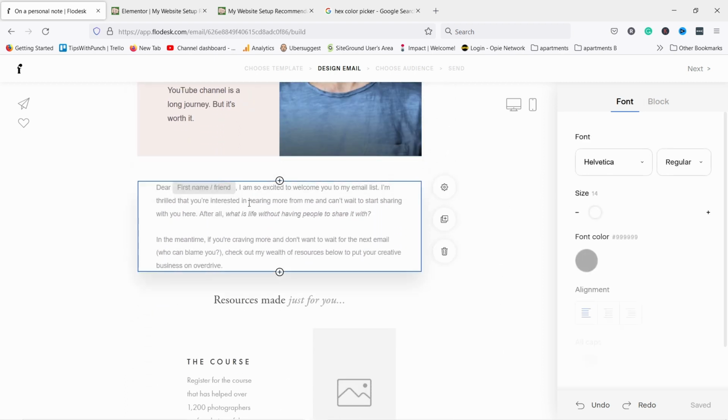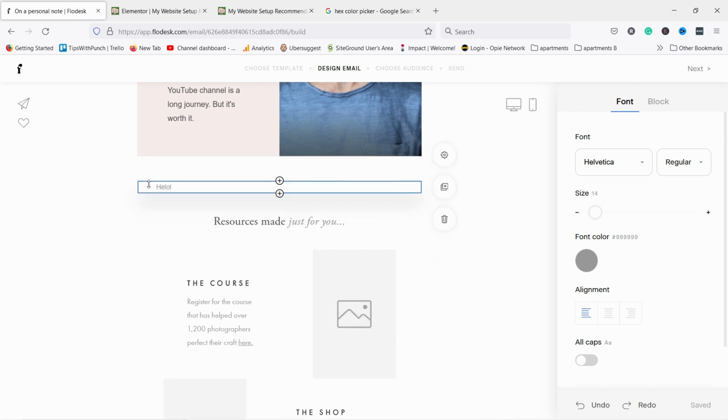And we have some text here. This is basically the text block. And again, I can just start typing here. And what's cool about the text block is that you can actually add variables. So now let's say hello. Then I type @, and I can personalize this. So now I can choose a first name. And this just means that this variable of first name will display the first name of the person that signed up. I hope that makes sense.